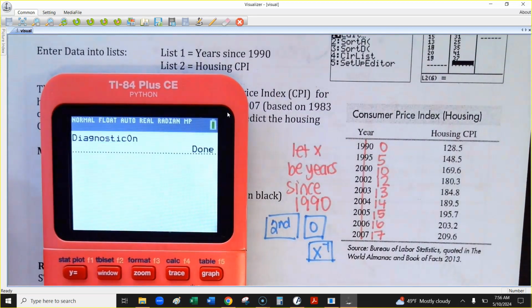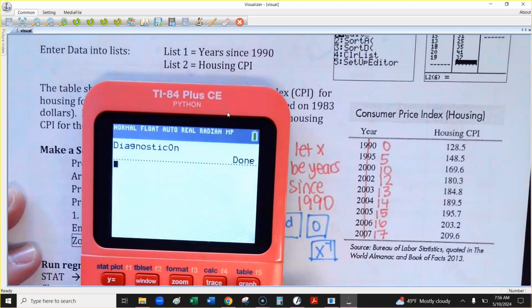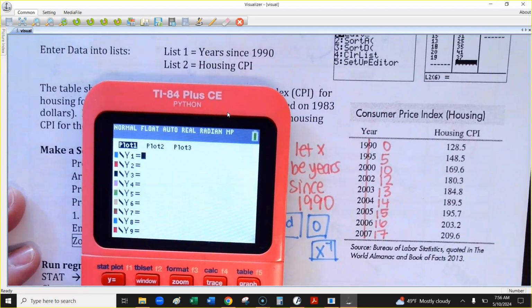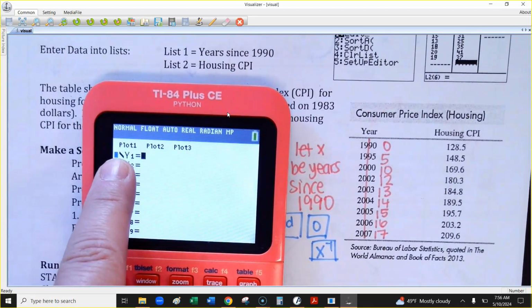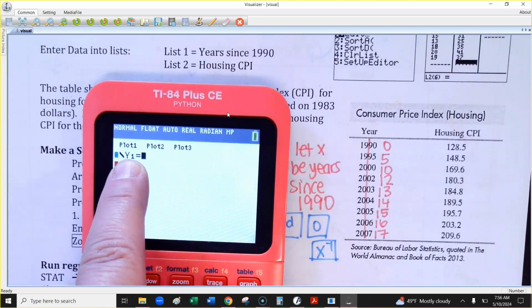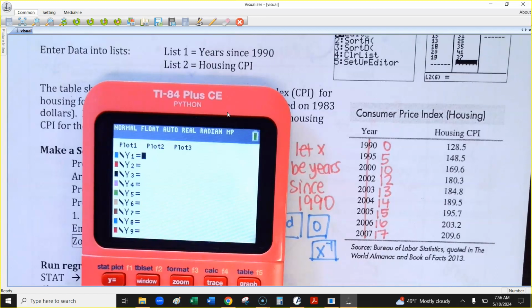Okay, the other thing I'm going to have you do real quick is hit the Y equals button. If you have anything in here, that's fine. But what I need to do a scatter plot is to turn the plot on. If yours is already done, maybe you don't need to, but you need a black background around the word that says plot 1. So if you don't have it, just arrow up to that, hit enter, and arrow away from it, just so it's highlighted.